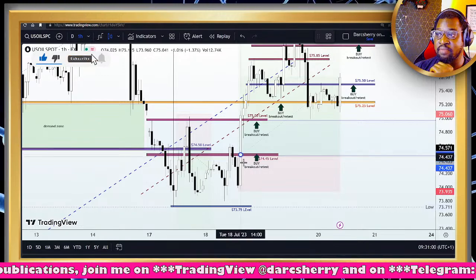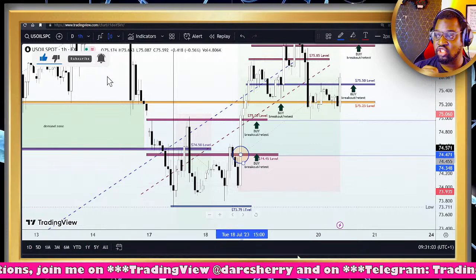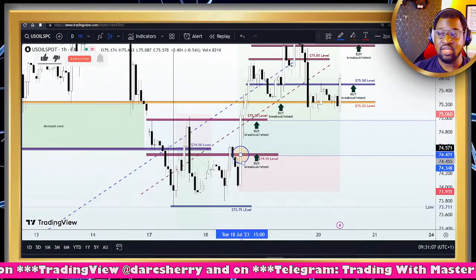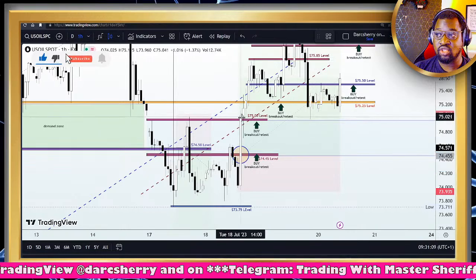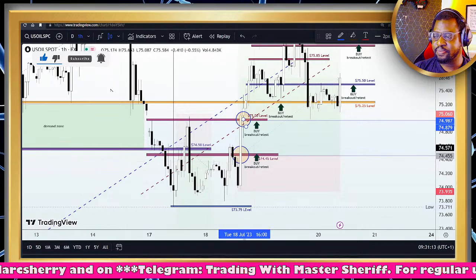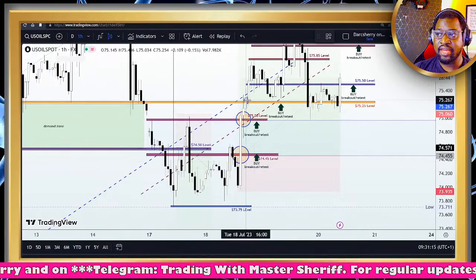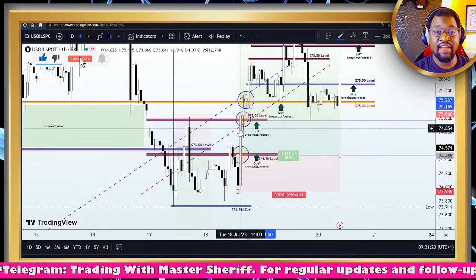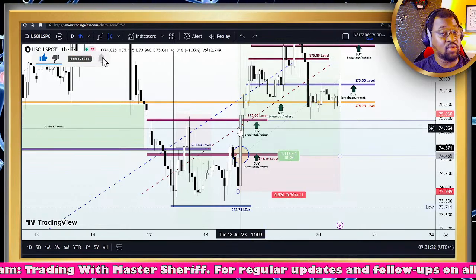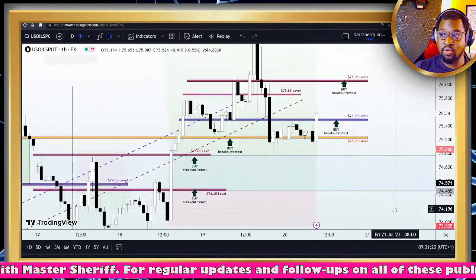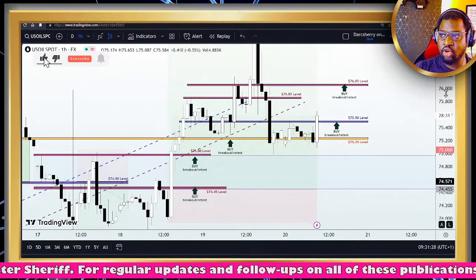As we saw here, price action broke out of that structure, and we were privileged to maximize the potential of this bullish move as we saw another breakout retest of the $75 level, and a breakout retest of our key level situated at the $75.25 level. So it was quite a massive profit for us on the USOIL spot as we rode the move all the way to the upside.